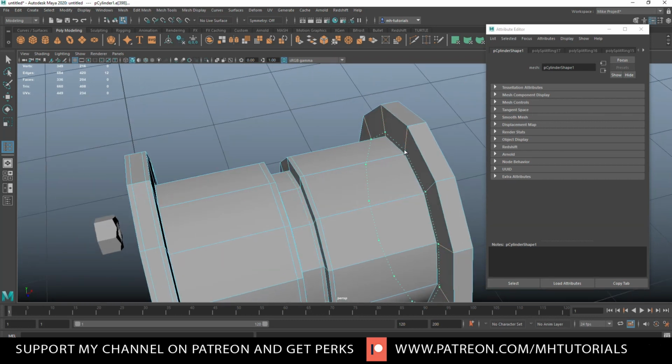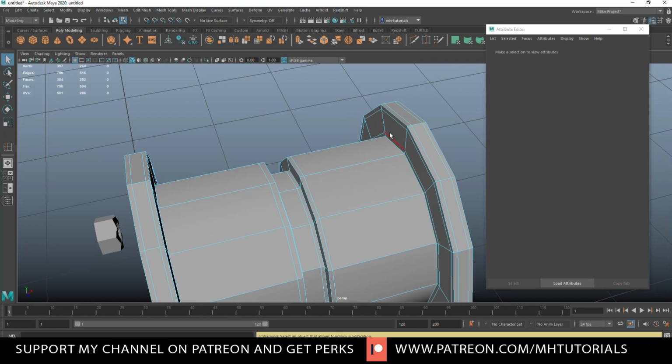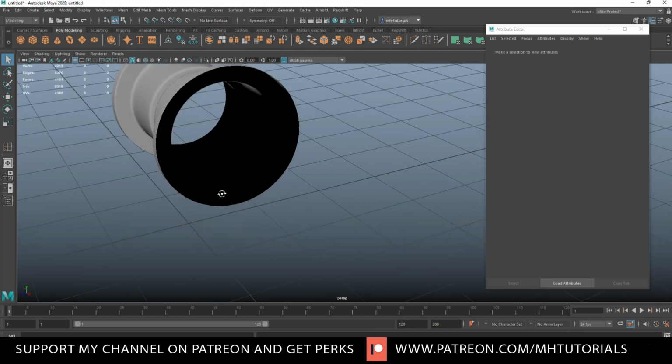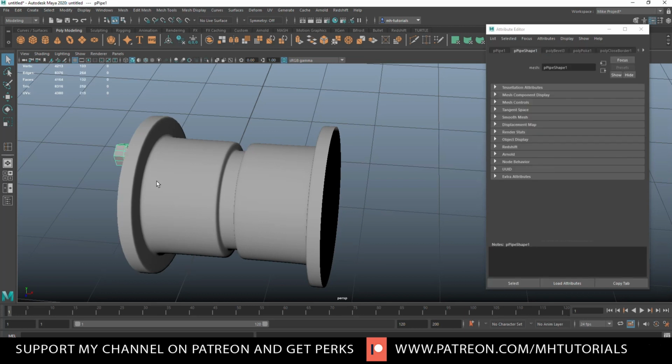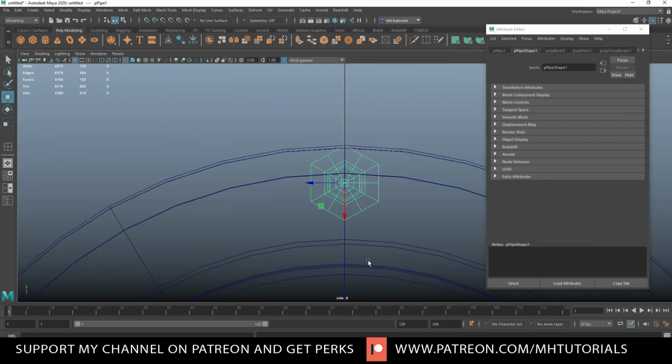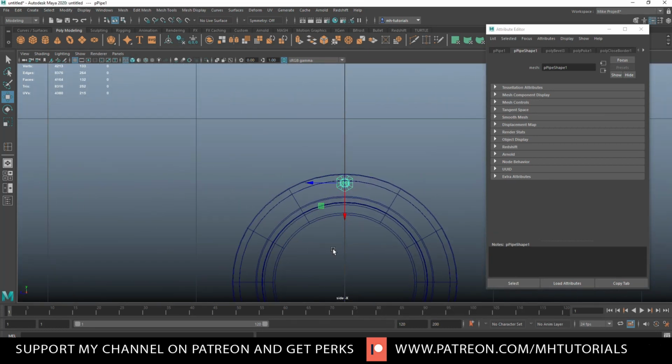Alrighty, one here, one here. All right. So now if we hit 3, it will look something like this, which is better. Okay, so take this guy, and W to move that in, move that up, make it way smaller. W to move that in. And let's have a look from this point of view after frame.